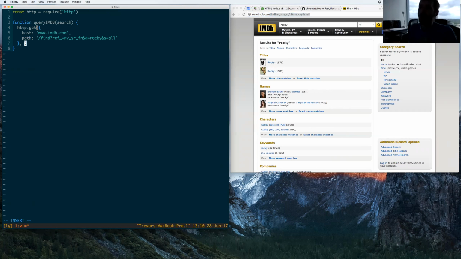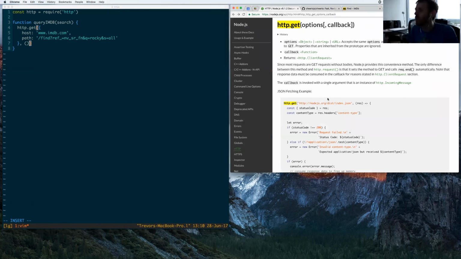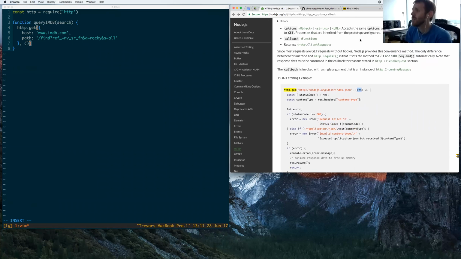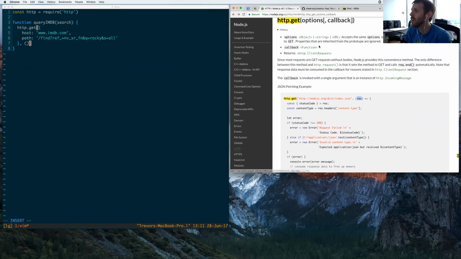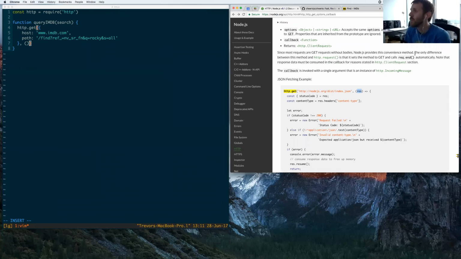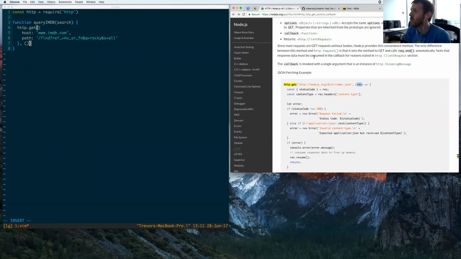And then a callback. And the callback, if we look at this documentation here, this callback gets a res argument, which is short for response. And that response, it'll probably tell us up here, options, and note that the response data must be consumed for the reason stated in client request.